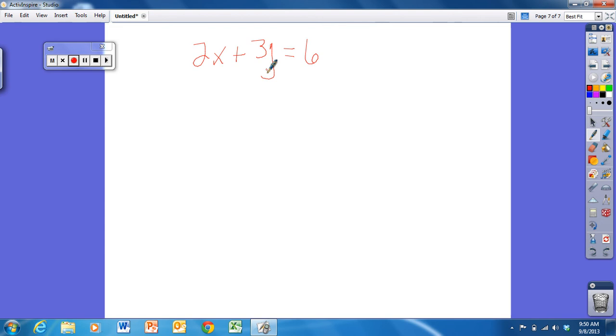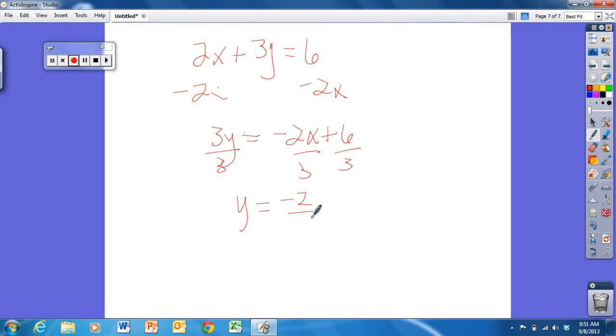Anytime you have to graph a line, you're going to probably get y by itself. So minus 2x minus 2x. 3y equals negative 2x plus 6. I'm going pretty quickly because hopefully you've graphed more lines than you care to even discuss in your life. Okay, and there's the graph of the line. If you were to put it on a graph, you would start at positive 2 on the y-axis, and you would go down 2 over 3, and there's your line.